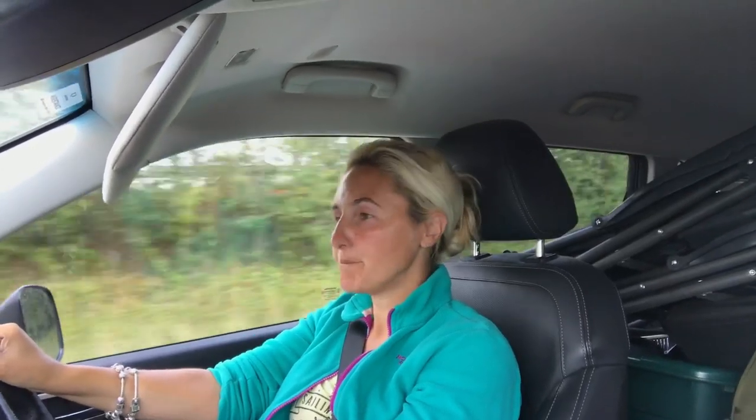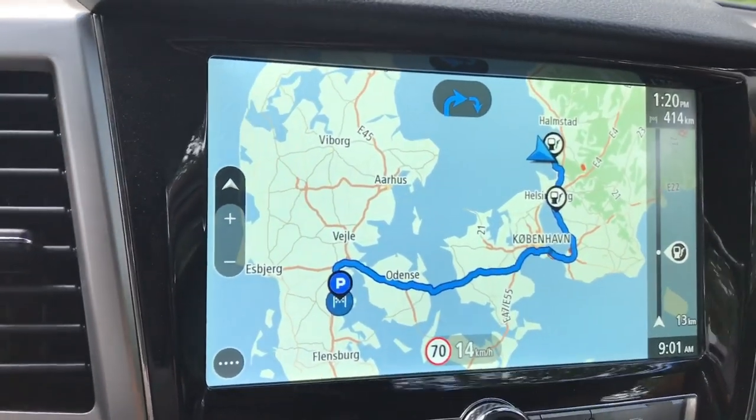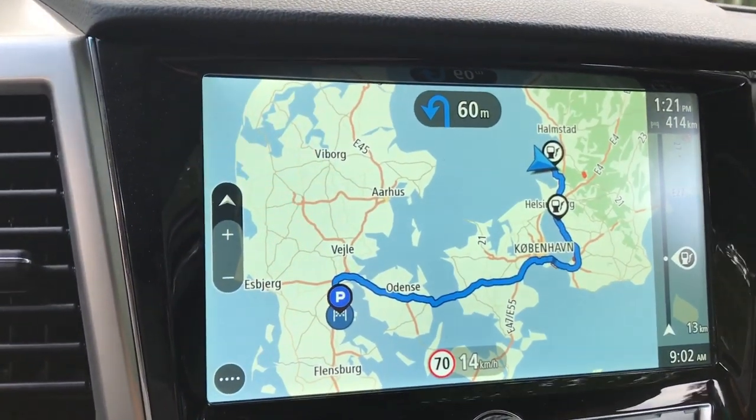The Rexton is really well planted when it tows and I can't really fault it. The only thing it lacks is that additional power — you don't feel the caravan on the back, but at times when you just want a bit more grunt it's just not there. That said, it does meet Euro 6 emissions. Not only does it tow extremely well, it also has a fantastic sat-nav system. It works pretty well in the UK, occasionally throwing up the odd lane you wouldn't want, but nine times out of ten it picks a good route. Travelling here in Europe it's been absolutely fantastic and has not let us down once — it hasn't chosen any bizarre routes you wouldn't want to go down with a caravan. The Apple CarPlay is also really good.